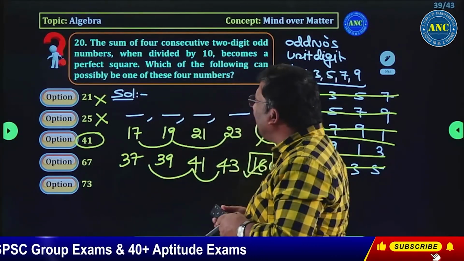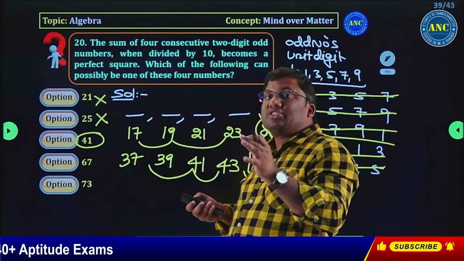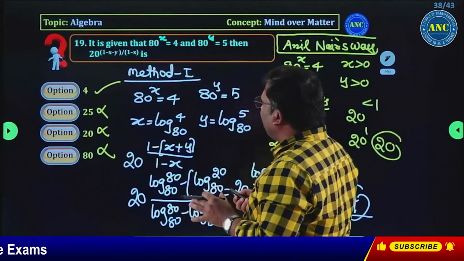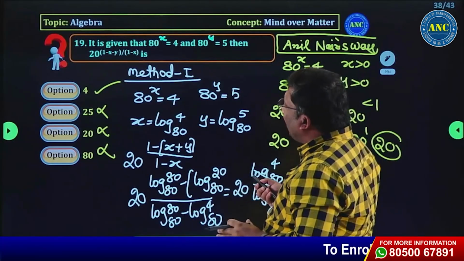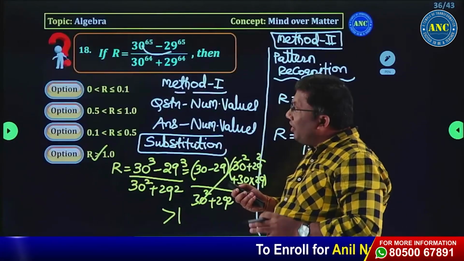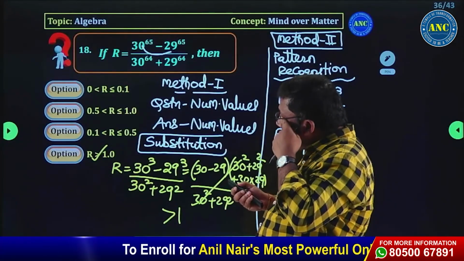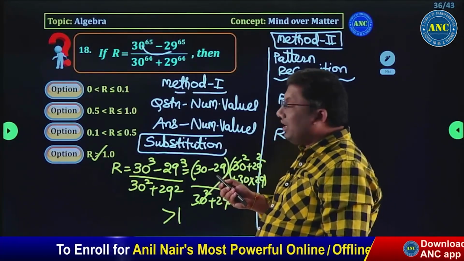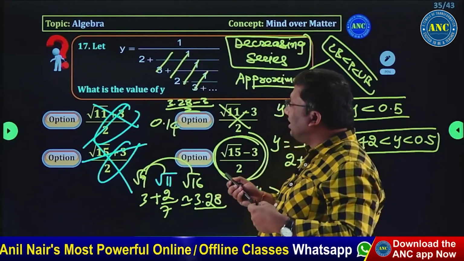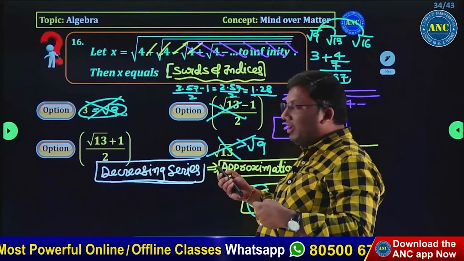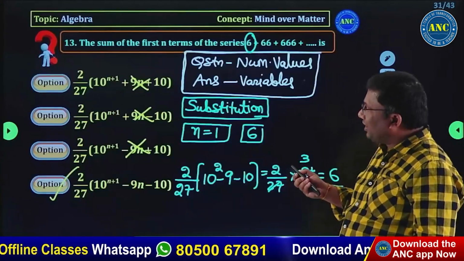I hope the idea is clear. This question is a classical question of understanding the property of an odd number. This is finding out the domain of x and y and eliminating incorrect answer options. Three methods I discussed: one is the bottom-up approach, one is the substitution approach, another is the approximation approach. If the series is a decreasing series, how to approximate the values? How to find the approximate value of a non-perfect square?